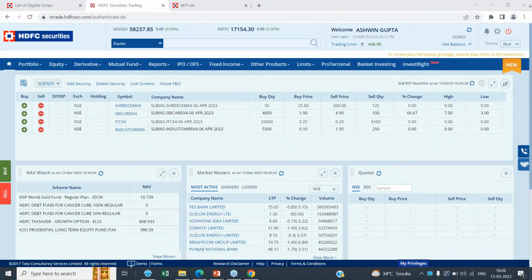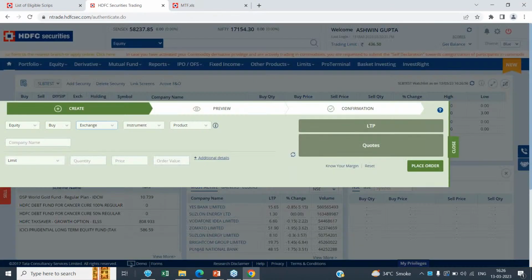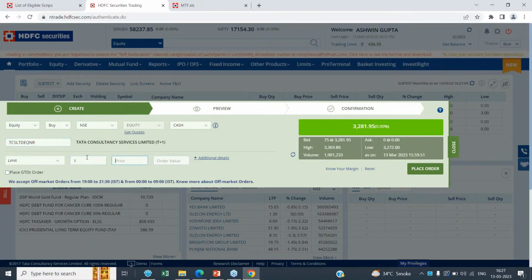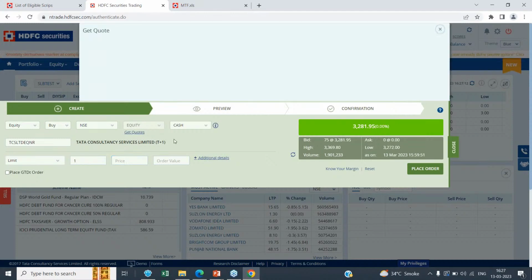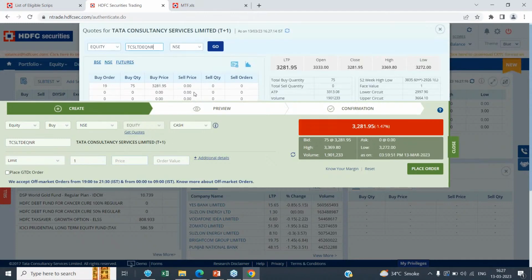of not only e-margin, I can see my portfolio, I can trade in IPO, I can trade in OFS, I can trade in buyback. All the details are available here. Customers can place the order in any of the products which the customer wishes to. So in case a customer wishes to place an order, I'll simply go here, click here and buy. I want to buy a stock, for example, TCS. I'll mention TCS. I want to buy one quantity at a price of 3,200. I will not pay 3,000. I want to buy, for example, at less than 300, or I'll want to pay.